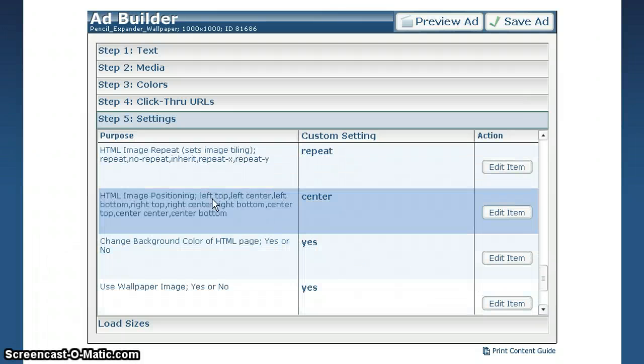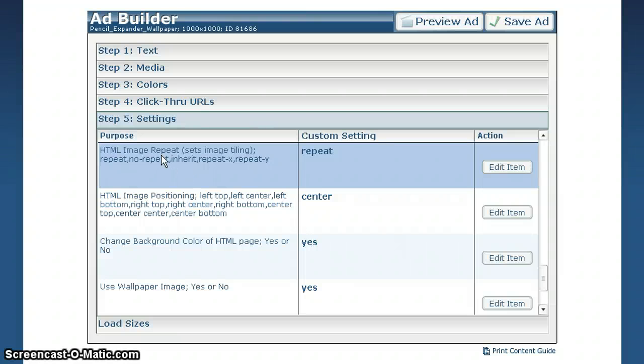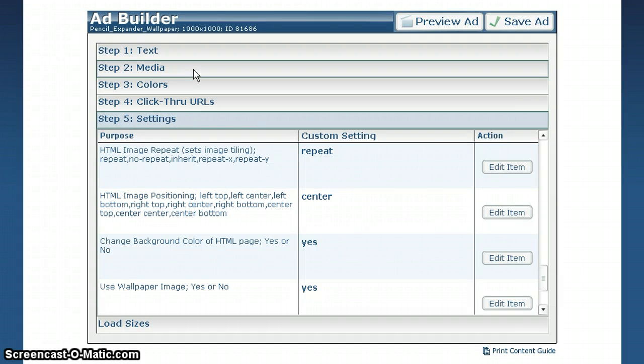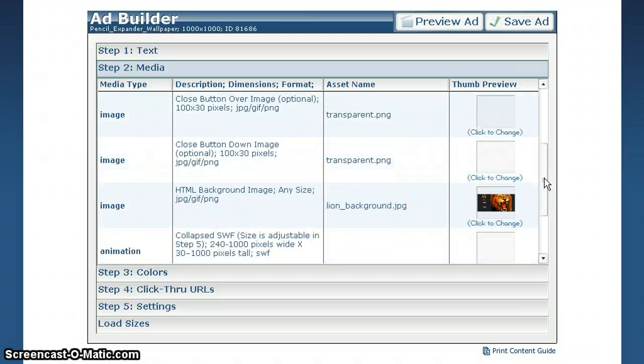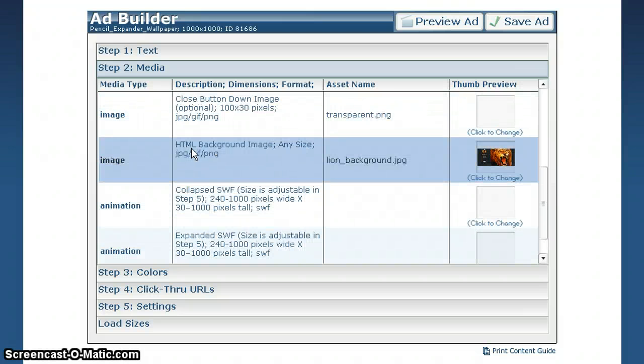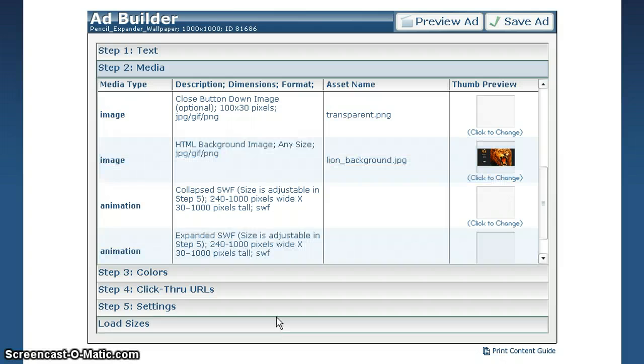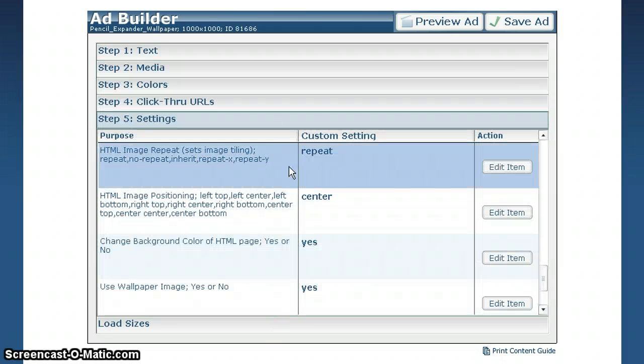The next set of settings now refers to the HTML background image or wallpaper image. So if I click on media here, you'll notice that the third option from the bottom says HTML background image. This is your wallpaper image. It can be any JPEG, PNG, or GIF, and it can be any size you like. So first question, would you like that image to repeat?